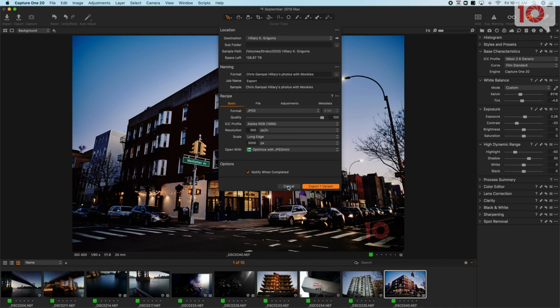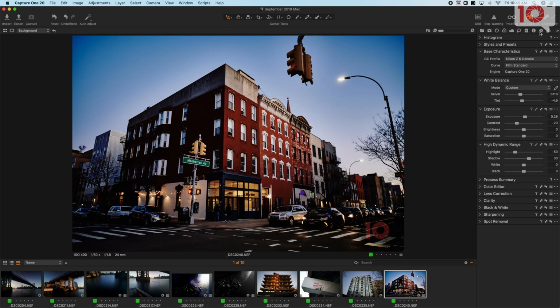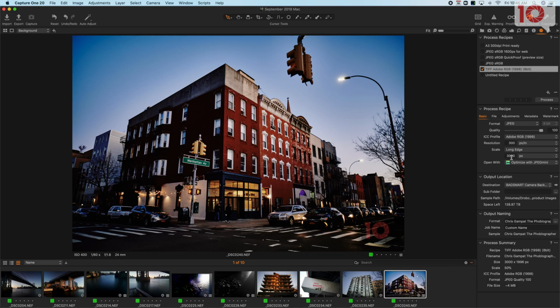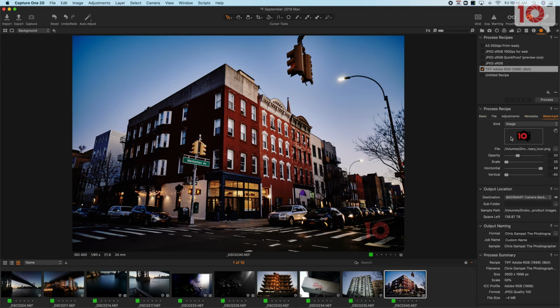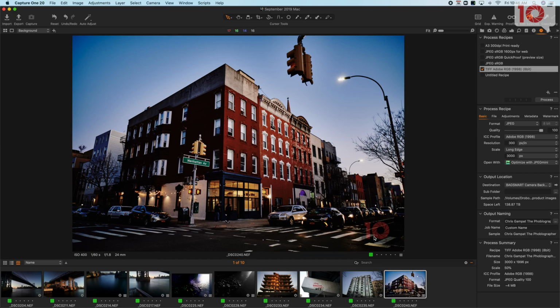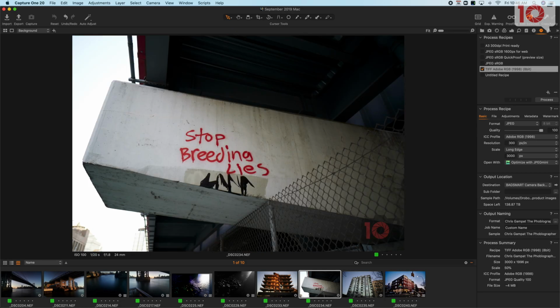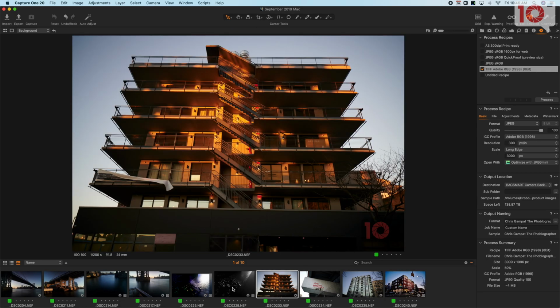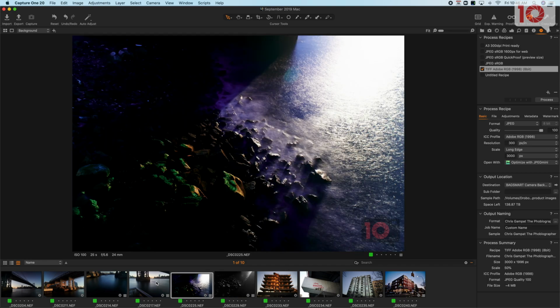I really wish that they added watermarking. They don't. I keep asking them for it, and they're just like, no, we're not going to do it. Most people are going to do it through the process recipes. The process recipes are basically the same thing. They're just a more roundabout way of doing it. And you can also add things like your watermark pretty easily. And you can see mine is overlaid over there. Process recipes are also sometimes arguably faster. I do like it.